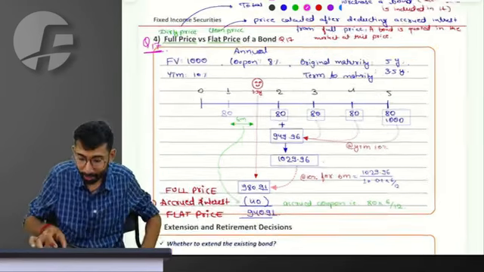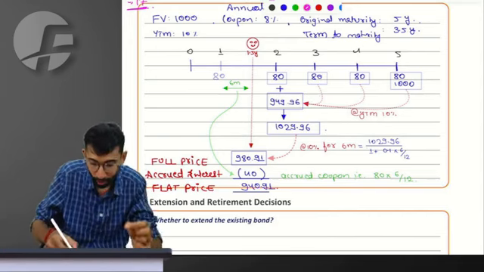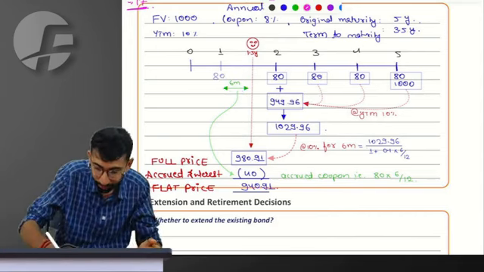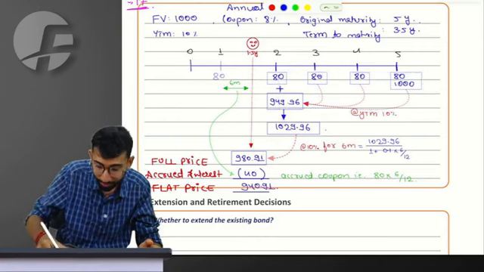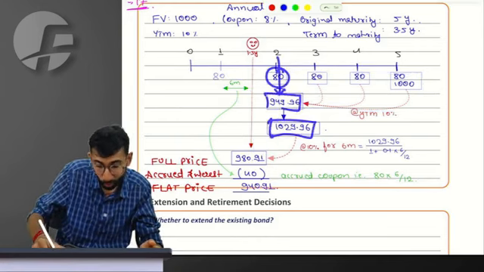Isn't this concept, I don't know if it is looking easy to you. Are you finding the concept easy now? If yes, that is specifically because of your imagination on the timeline that, okay, this is the coupon amount, this is the further discounting period, this is one shot discounting period, this cash flow stands at the end of second year, additional cash flow of 80, total again at the end of second year, further discounted for 6 months.